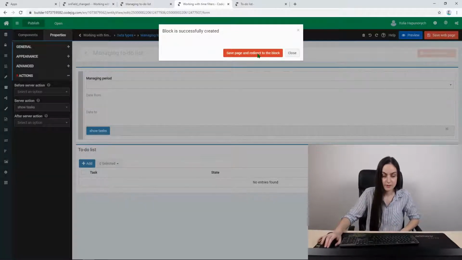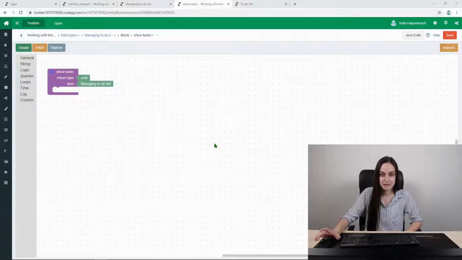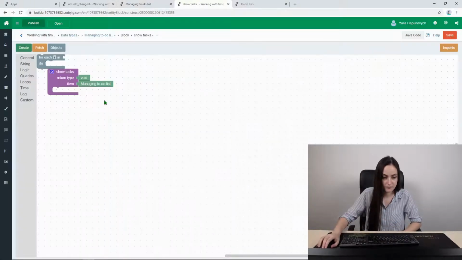And now we are again redirected to the code block editor. So what we need to do in this block, we need to iterate through the whole to-do list and select those tasks which have a deadline in the specific period the user will select. So to go through all the tasks, we need to use a for each block.